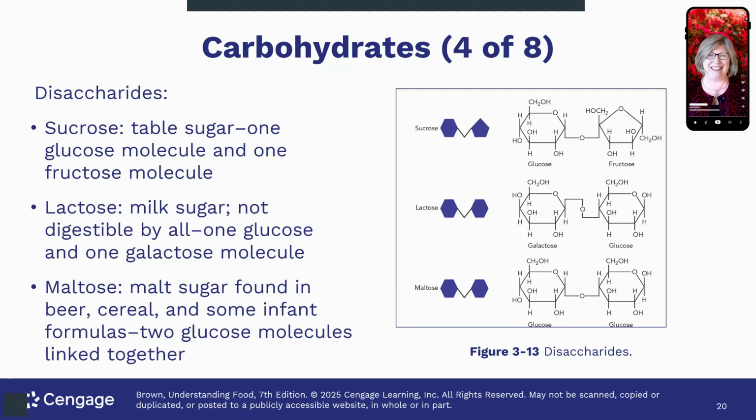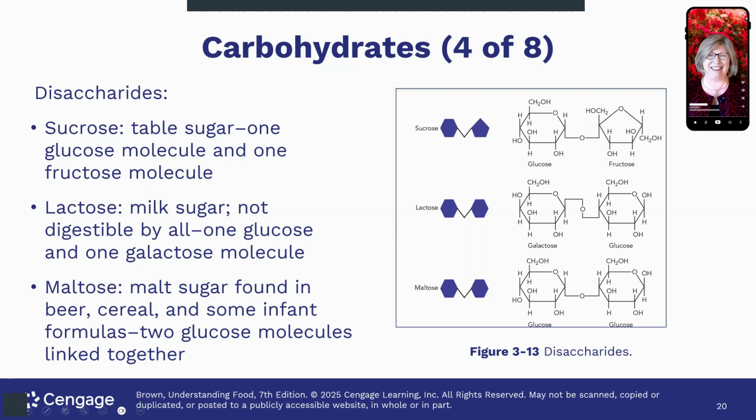The disaccharides will be seen here where you have 1 molecule of glucose and an additional molecule. So all 3 of these disaccharides have 1 molecule of glucose. So it's a glucose plus 1. I like to help students study that way. Glucose plus 1. They all have glucose. Now let's learn their plus 1s. So sucrose has fructose as a plus 1. That is going to be table sugar. Lactose has galactose as a plus 1, and that is going to be your milk sugar.